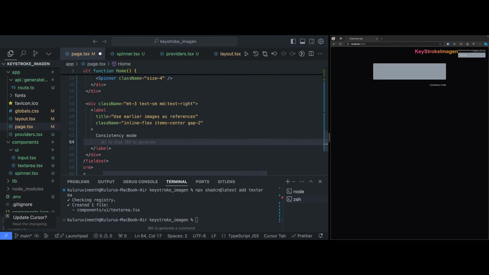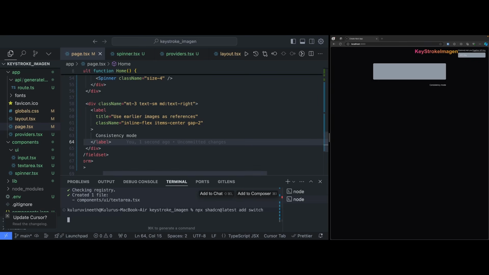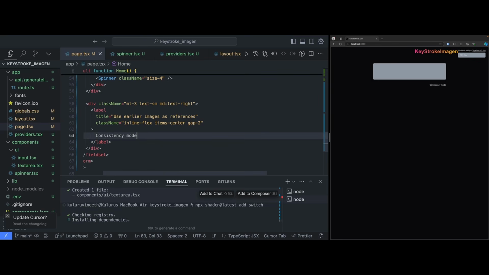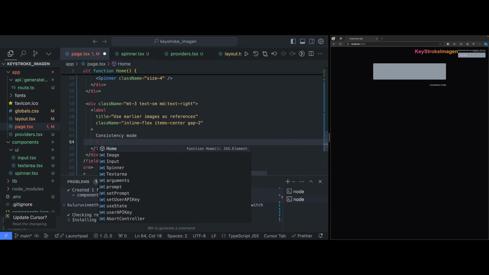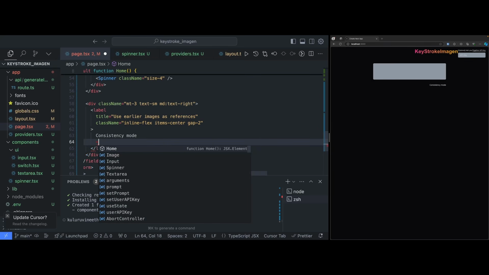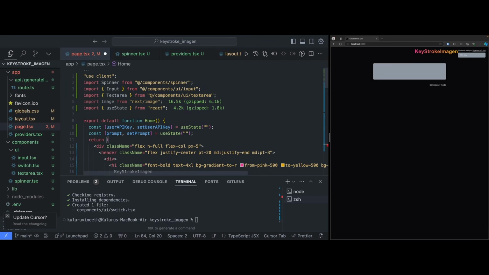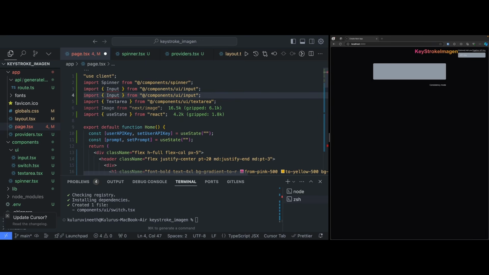So here I'm just going to add in this switch component from shadcn. Once that is installed, I'm going to use that switch component, and let's import this one.